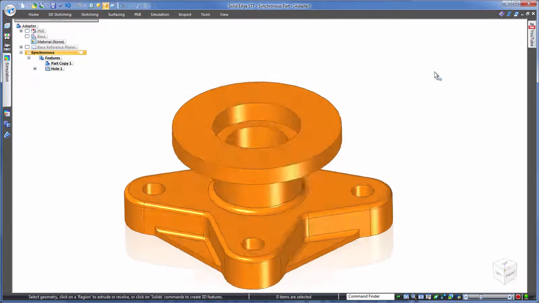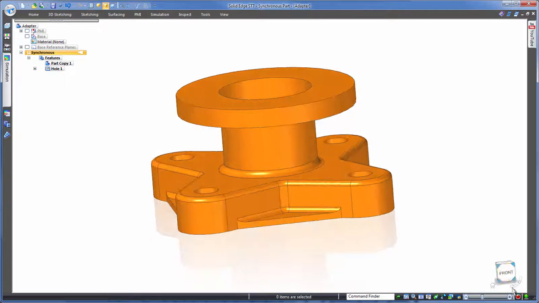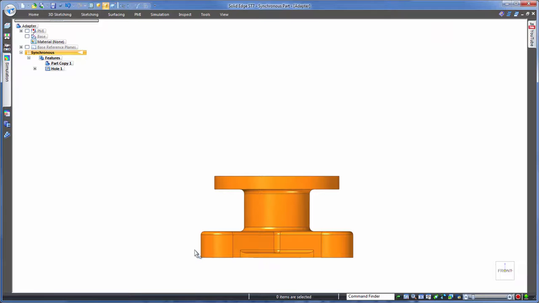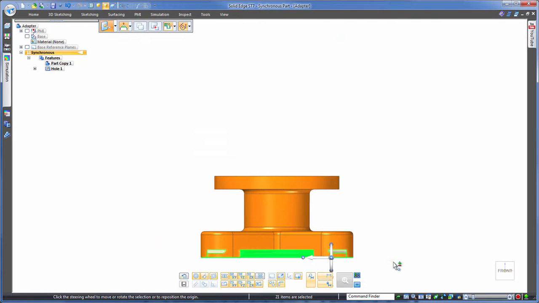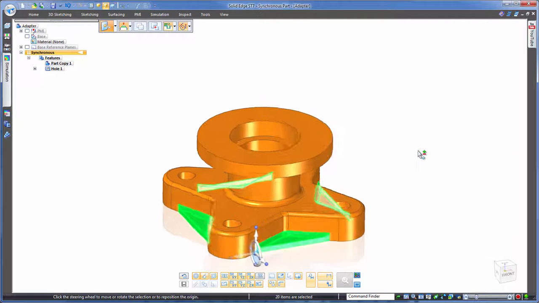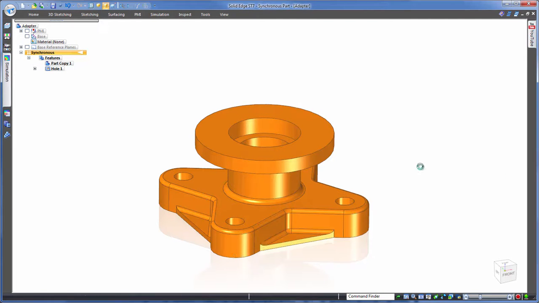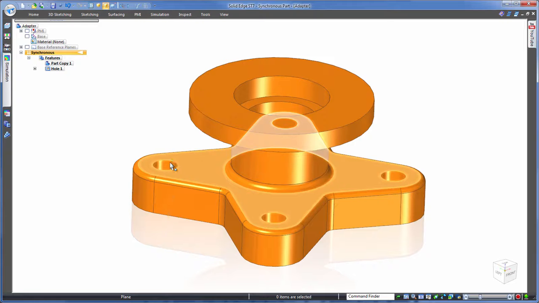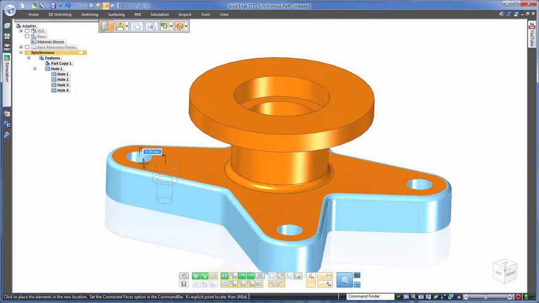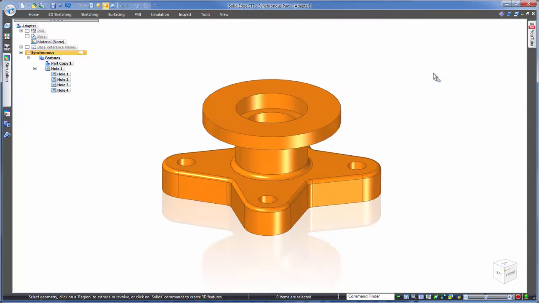But what about removing geometry? Well, that's as intuitive as deleting files in Windows. Simply fence select faces, or alternatively choose 1 by 1, and then just press delete. Solid Edge will look after the rest. So you can see how easy it is in Solid Edge to edit non-Solid Edge parts, very flexible.